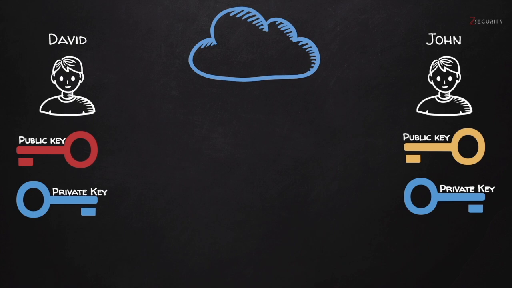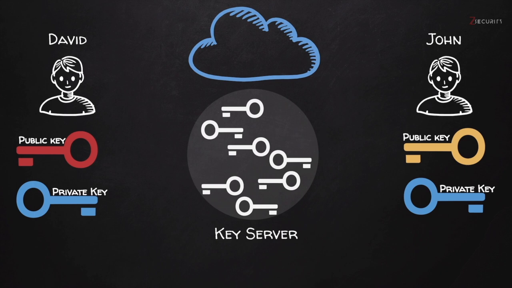Now, there is another way of sharing the keys, which I want to cover in this lecture, and that way relies on using key servers. So you can think of this as a computer that's accessible on the internet or on the darknet. It contains a number of keys, and then, for example, if David wanted to share his public key with John or with anyone else, they can upload their key to the server. Same goes for John.